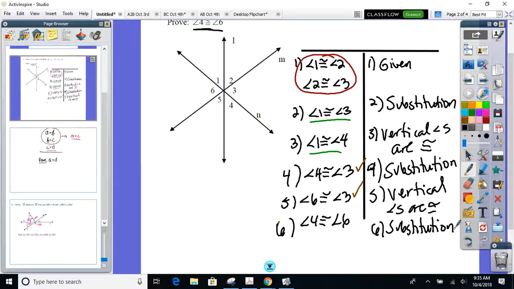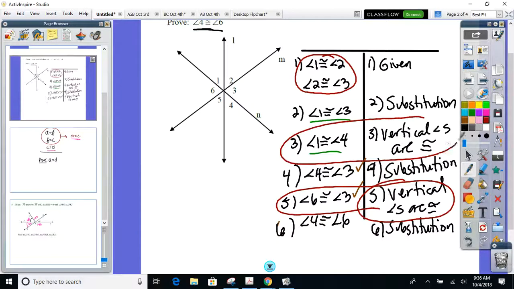A slight piece of advice. If it starts clicking inside your head that you're going to have to use more than one substitution, do everything in a single step each. I'm thinking that a lot of you put those all in the same step. And when you put all of them in the same step, it's hard to see all the different substitutions that you need. So if it clicks in your head that, oh boy, I need to use multiple substitutions here, it might be a good idea to write it out individually. All right?